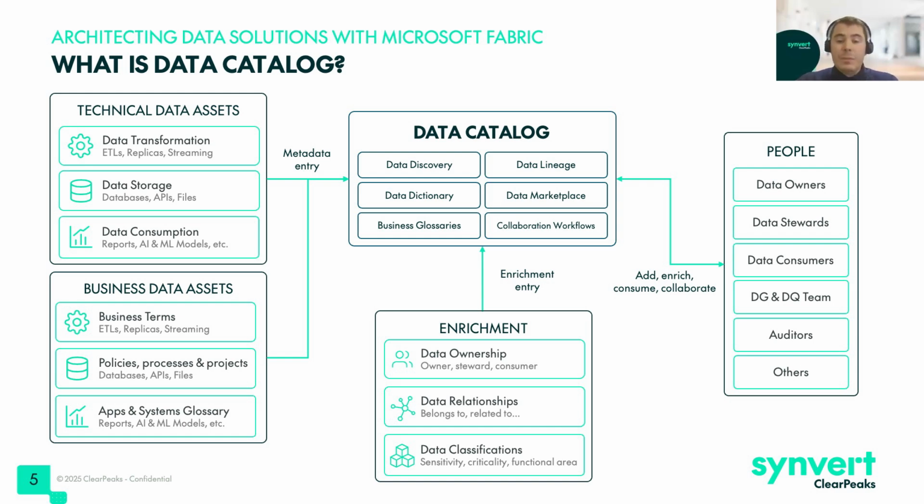Over time, the data catalog evolves. New assets are added, the enrichment process improves, and even the consumers, such as the data owners, the stewards, the governance teams, and the auditors, play an active role in maintaining and enriching the catalog. If you want to know more about all these concepts, you can find several articles on our website about data governance, data catalog, or data excellence. So let's focus on the tool that Microsoft Fabric offers to address these challenges, that is Purview.